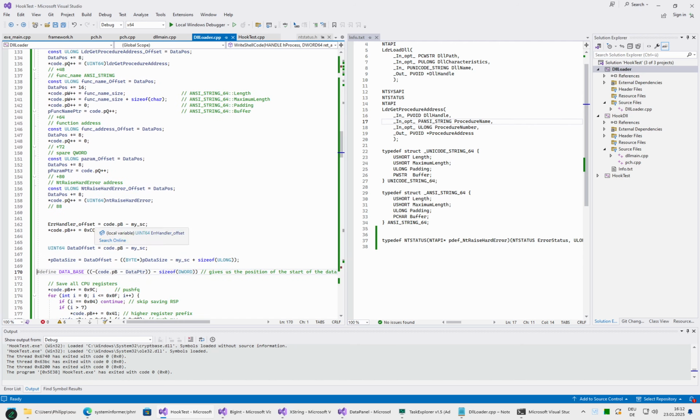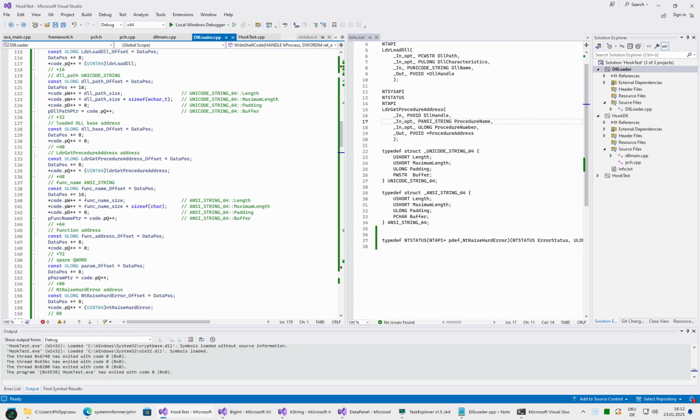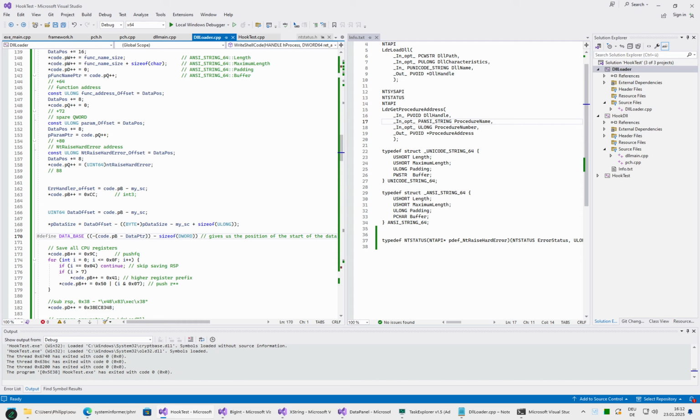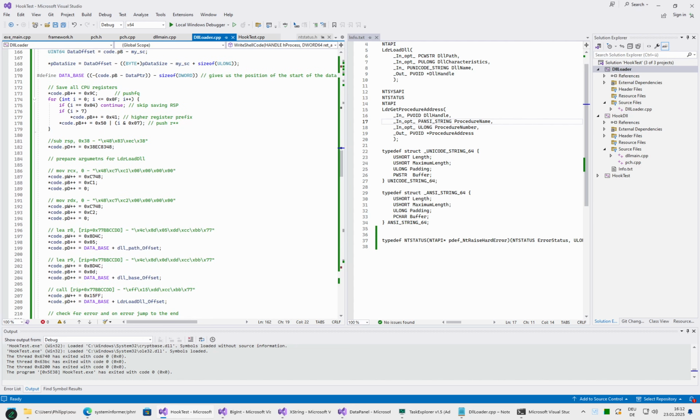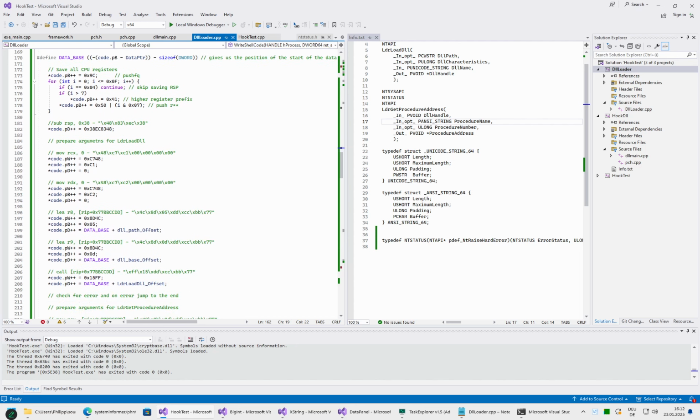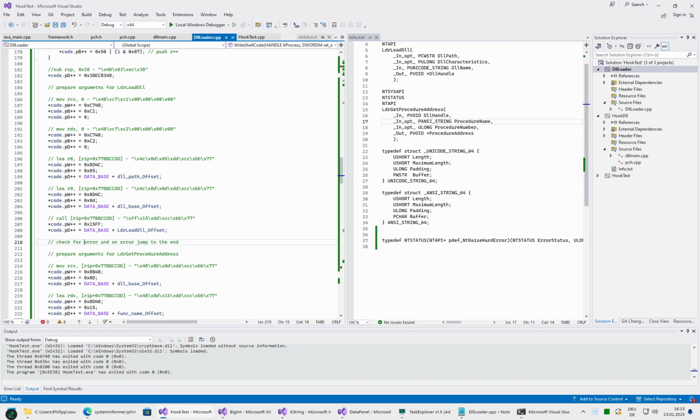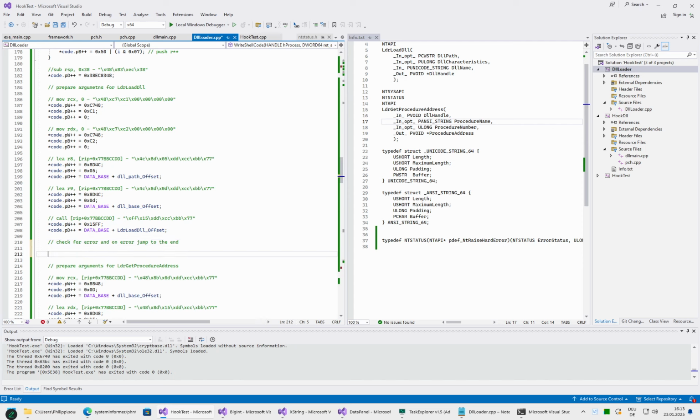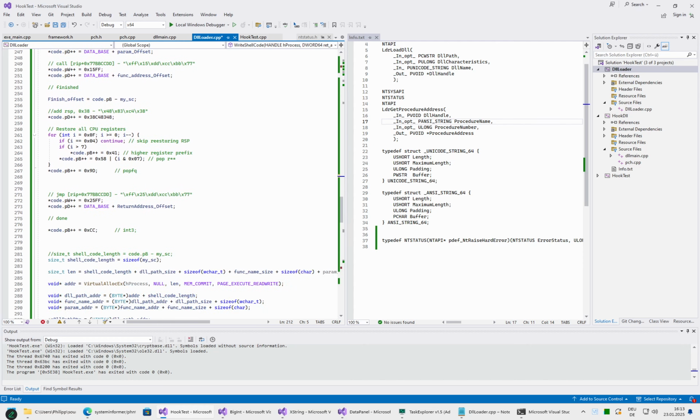I think we can somehow make this upper part more elegant, but for now let's just keep it at whatever is working. Okay, so we have here our handler to which we want to jump, and here we are preparing arguments, we are calling the function, and here we have that we should check for the result. And for now we'll assume it failed even though it did not, and we'll just jump. We have a jump somewhere here.